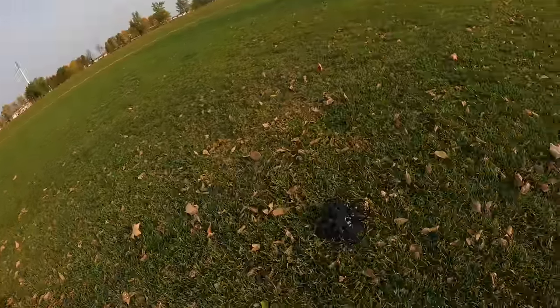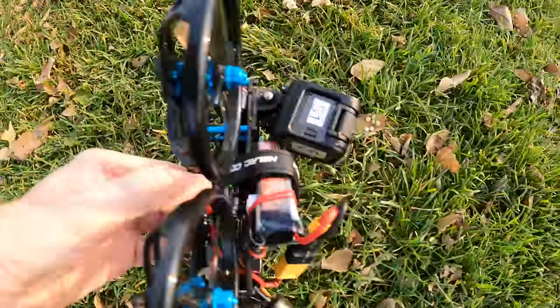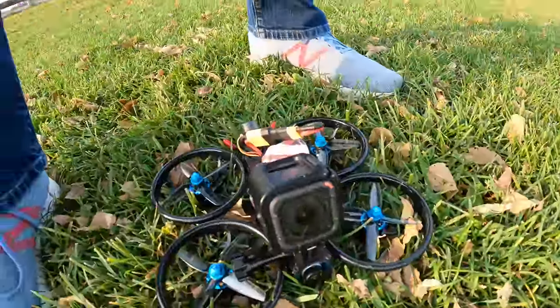I didn't have enough power to get back - I flipped it! So if you're going to get this quad I would highly recommend you get yourself an 850mAh 6S LiPo battery. I had a 400mAh LiPo battery and even a 300 - both of them, not a lot of flight time. I do have 6S batteries that are 1300mAh but I'll show you - that would just be insanity due to the weight and size. The motors would just get really hot.